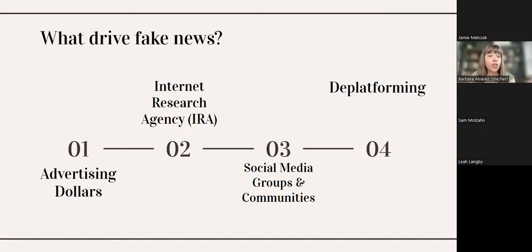How do you do that? You get it through shocking headlines and unflattering pictures that make people want to read, that are engrossing. That's not changed now. And in fact, anybody can generate advertising dollars. In 2016, the New York Times did a report about who is creating fake news.